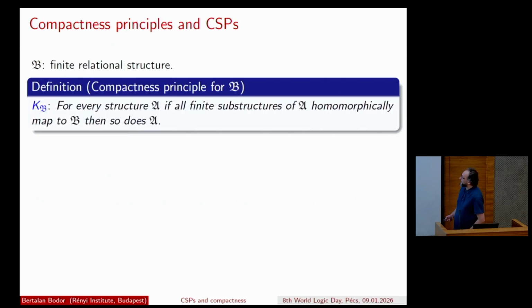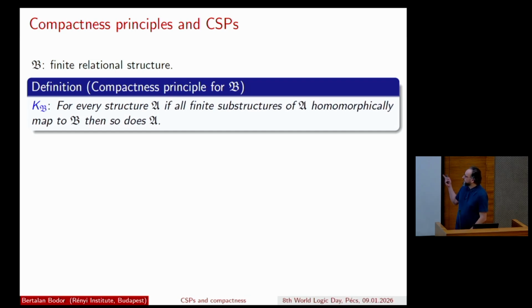Okay, now I'm going a bit more formal. These two- and three-colorings are homomorphism problems, so they can be thought of as homomorphism problems. And actually, I'm not even talking about graphs, so I can imagine any finite relational structure. It doesn't matter, you can think of graphs or whatever, right? Finiteness is also not really needed for the definitions, but I assume it in this talk.